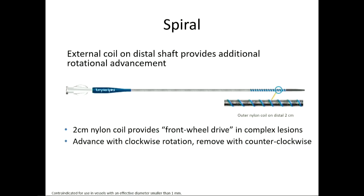The Spiral we use for a lot of anterograde cases — it's slightly larger and a little more supportive. It has a nylon coil in the distal two centimeters that allows you to engage the lesion a little better. If you have a tough anterograde case you're trying to get through, this is great. You don't use this at all retrograde for complex cases. All of these catheters are great not necessarily just for CTOs — we use them sometimes if we're going to do a rotablator, using our workhorse wire and a microcatheter to get down and then switching out for the rotofloppy wire.